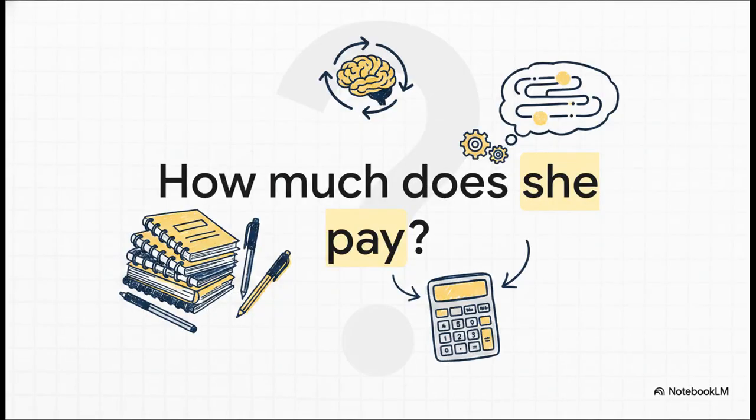Next up is chain of thought prompting. Take a look at this math problem about Sarah buying pens and notebooks. If you just toss this to a standard off-the-shelf model, it'll often try to jump straight to predicting the final text and just completely fail basic logic. But if you simply add the phrase reason step by step right at the end of your prompt, you force the AI to write out its logic before giving the answer. This dramatically reduces errors in math, logic, and complex planning.